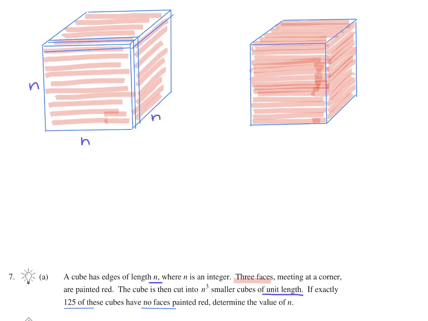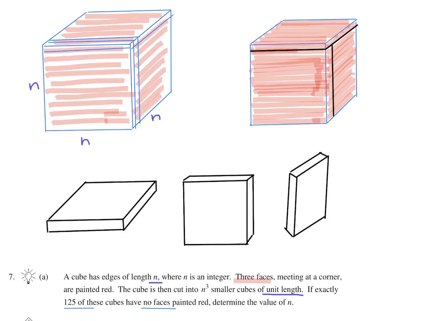Make it obvious here. I'm going to cut first a slab at the top. So that's the first slab that I'm going to chop off at the top. And then the second one is going to be down like this. And then the third one is what is remaining. So those 3 slabs I'm going to draw over here so you get an understanding of what they look like. So here are those 3 slabs.